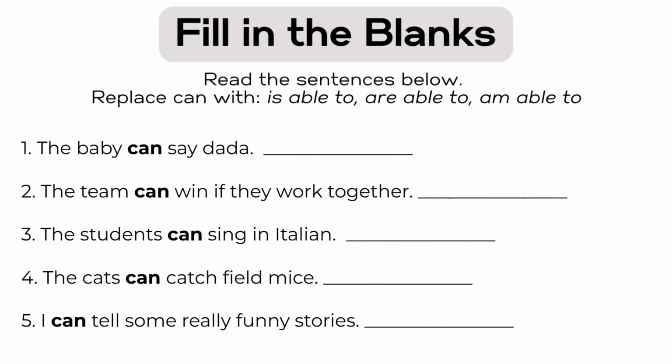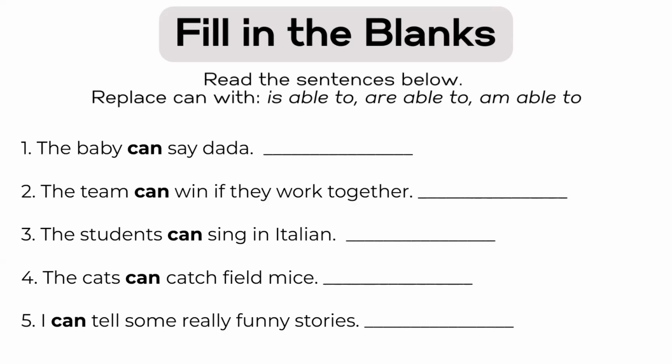All right, now let's do some practice. These sentences all use can, but I want you to replace them with is able to, are able to, or am able to. Again, this allows us to have just a little bit more fluency in our English speaking and writing. So go ahead and pause the video, write out the correct modal to replace can, and when you're ready to see the answers, hit play.